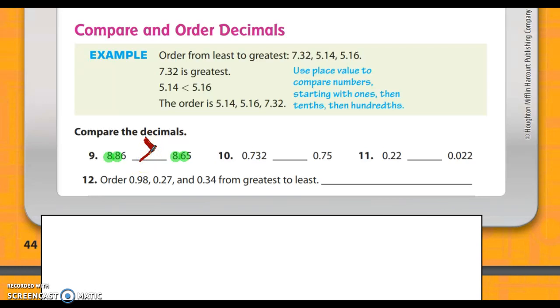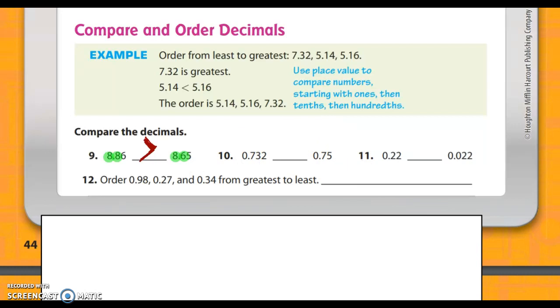So let's move on. I'm going to get number 10 wrong on purpose, and then I'll fix my thinking, okay? If I looked at the length of this value right here, and say that's 3 digits, and I looked at the length of this one and say it's 2 digits, I could make the mistake that 732 thousandths is greater, but that's not true. So I'm going to go ahead and take my red pen. I'm going to cross this off. That's wrong. I'm going to erase that, and I'm going to clarify my thinking here real quick.